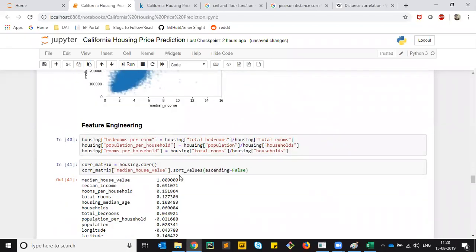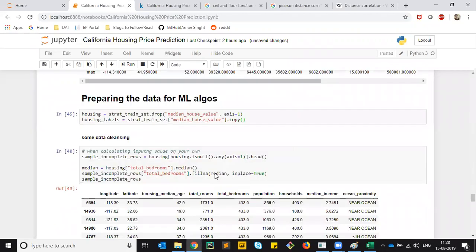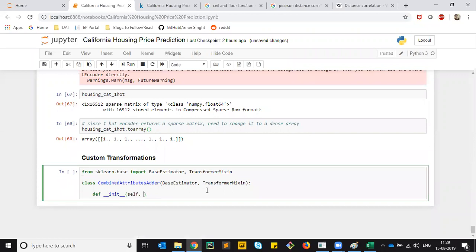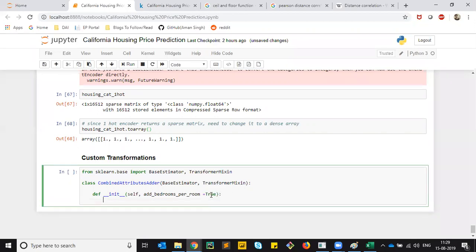Yeah, somewhere in here. These 3 custom features. So first thing, we'll add in these. Add bedrooms per room equals true. This is when no argument has been specified. So I'll create bedrooms per room.